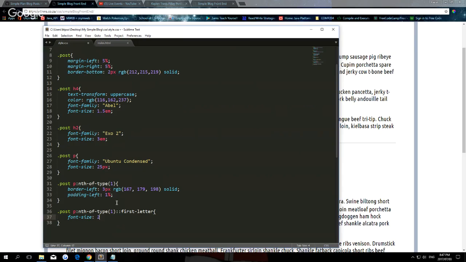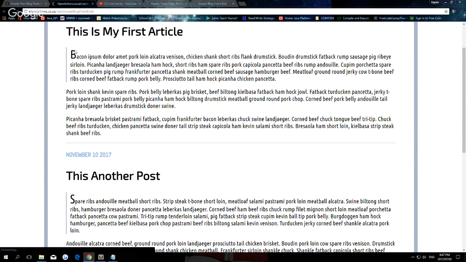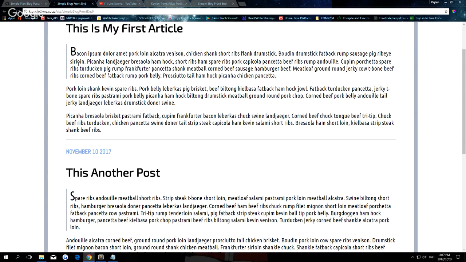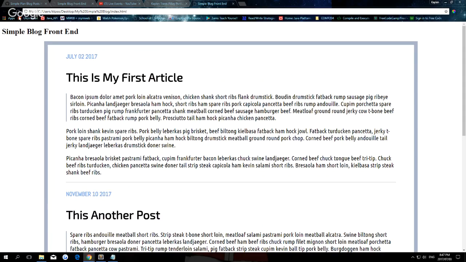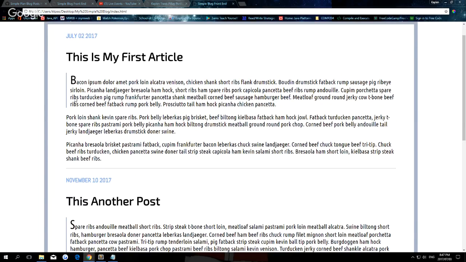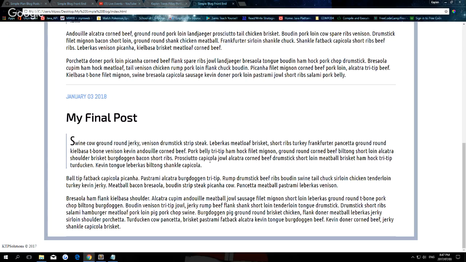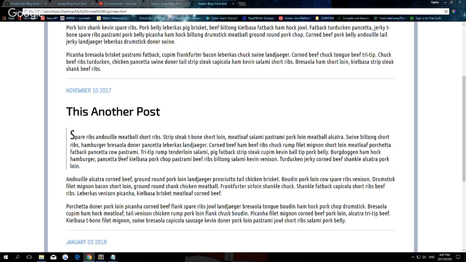So let's say 2em. Right, 2em. So let's save it and refresh. There we go. 100% correct. So we've done the capitalization, or the size increase, of the first letter, and due to the font, it makes it bold automatically. So that's fine. I think that solves that problem.